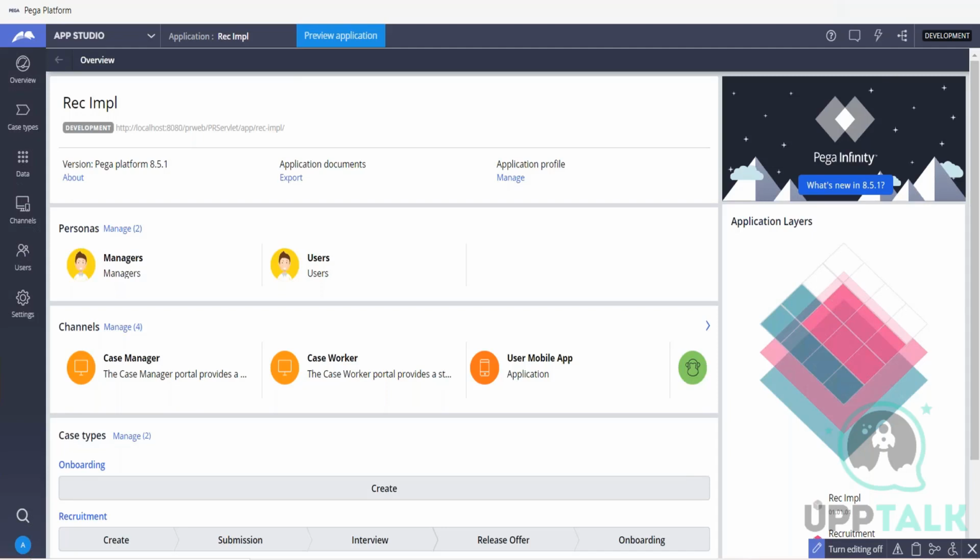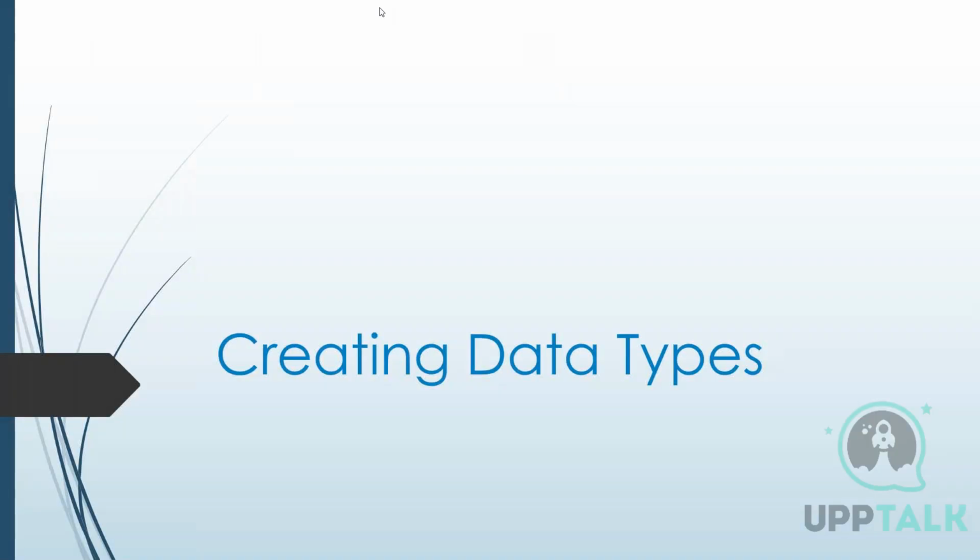Okay. So then let us go ahead. When it comes to types, we know how to create a data type. When you want to group or bundle data, you will create a data type. That we knew.